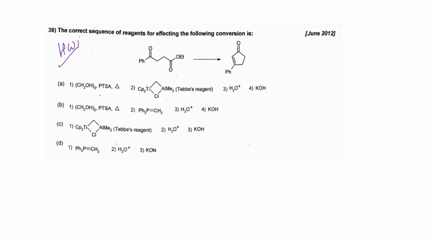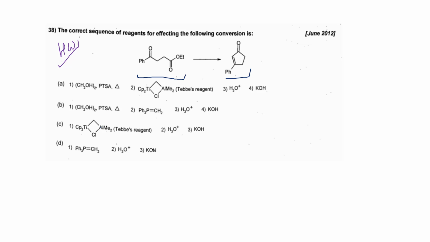Next, I have also given this one as one of your homework. I will solve this one today. What will be the correct answer? This came in NET 2012. What is the correct sequence of reagents for effecting the following conversion? So to form this product from this substrate, what reactions should be performed in a proper manner, step by step, to get this as our product?